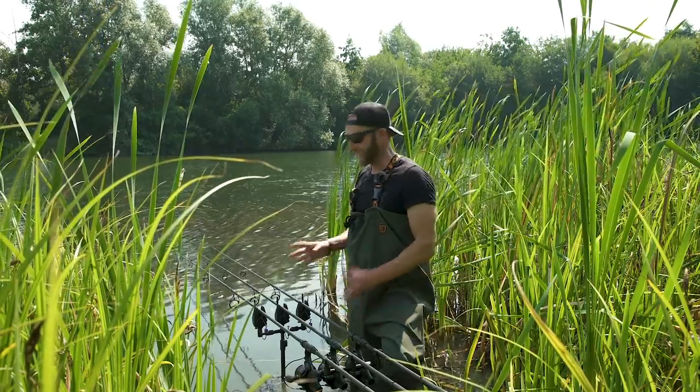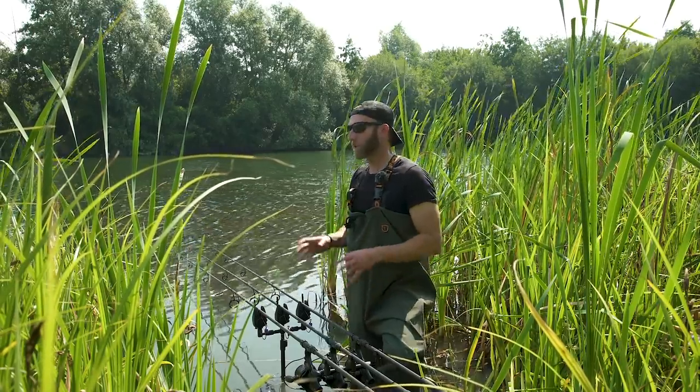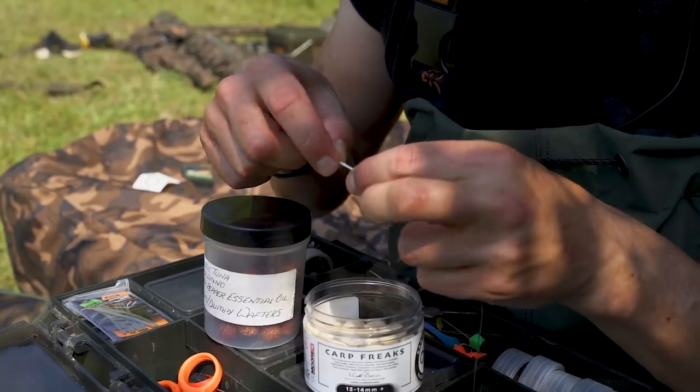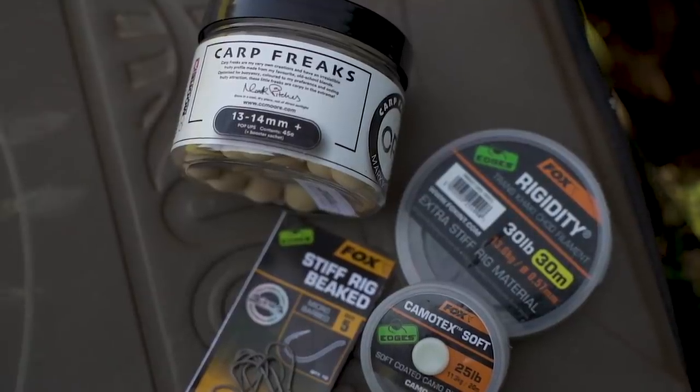The rods are actually in play at the moment and there are a few carp in this area. So right now I'm going to put on a bit more sun cream and then show you a little bit more about the tactics I'm currently using. Now let's take a look at the finer details — the rigs and presentations that I use, and also when and why. For me, I guess there are two main weed fishing approaches.